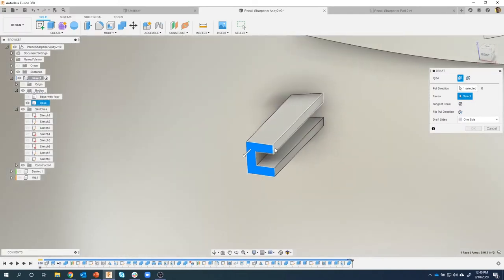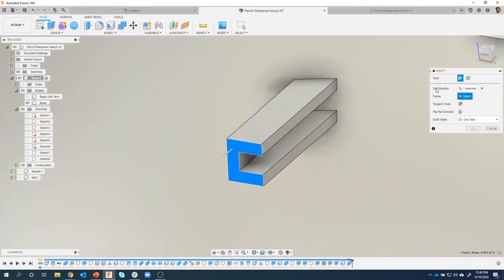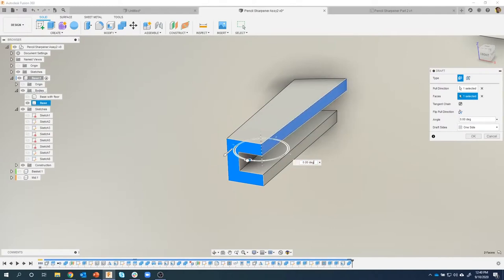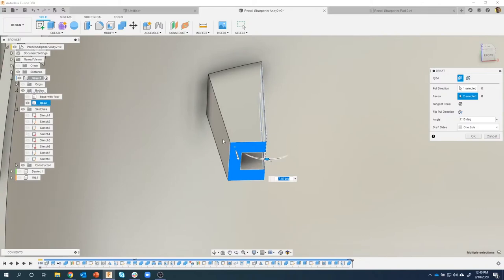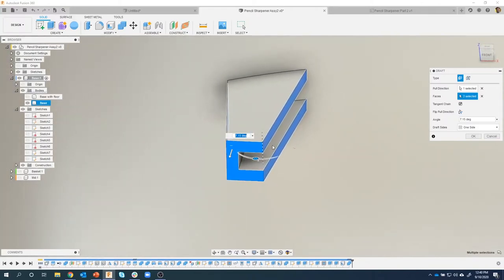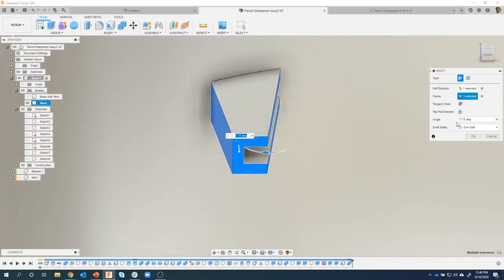Where are they going to hinge around? So this is my face right here, my pole direction face. Now it's asking for faces. And you'll notice when I click on this face here, I'll over-exaggerate so you can see what's happening. It's hinging on that face. So if I were to add in that guy, it's going to hinge on that face. And even on this side, if I added that face in there. So that's what this pole direction is really asking: where is the face hinging around?